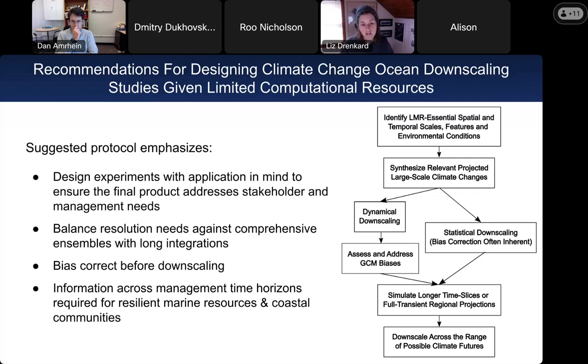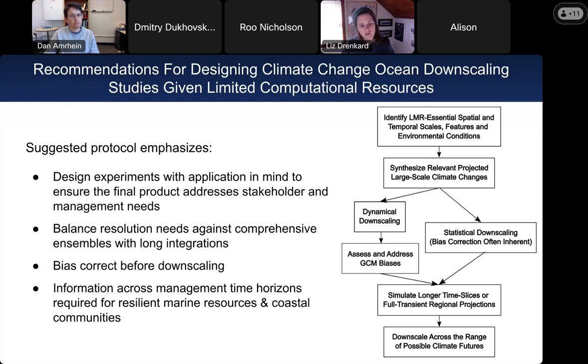Additionally, what resolution do you need? Sometimes you actually can resolve the important features at moderately coarse resolution. You don't need to go to sub-kilometer levels. So it's good to ask yourself, okay, can I get this to be close enough? Because it looks really cool to have these incredibly high resolution videos or movies of our simulations, but in reality, you still might be able to get the exact same answer at a coarser resolution. So it's good to be frugal in terms of exactly how much you need.